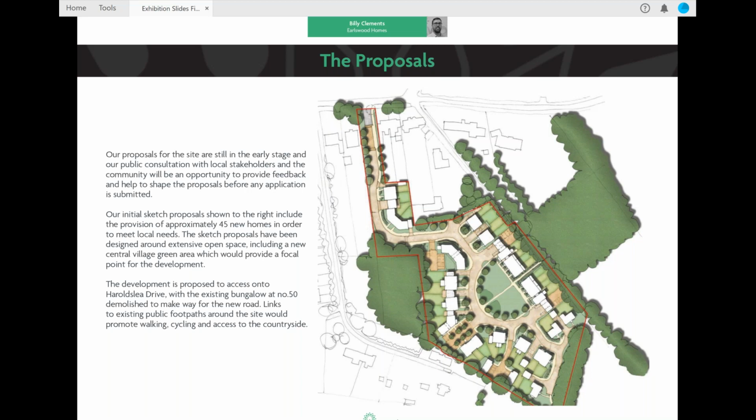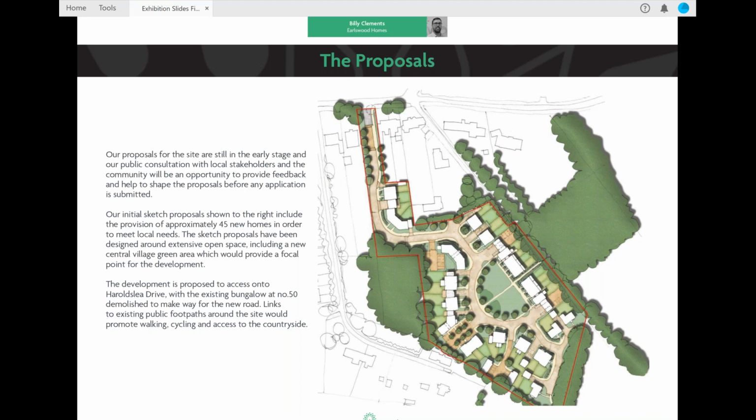So just a brief introduction to where the proposals are at and what our proposals are. Tom, who Joseph introduced initially, who's our architect, will say a little bit more about the evolving design for the scheme in the following slides. But just to reiterate, the proposals are very much at the early stage, and it's our hope that this public consultation and the views of yourselves, as key residents and local stakeholders and part of the community, will hopefully help to shape the final scheme before the application is submitted to the council.